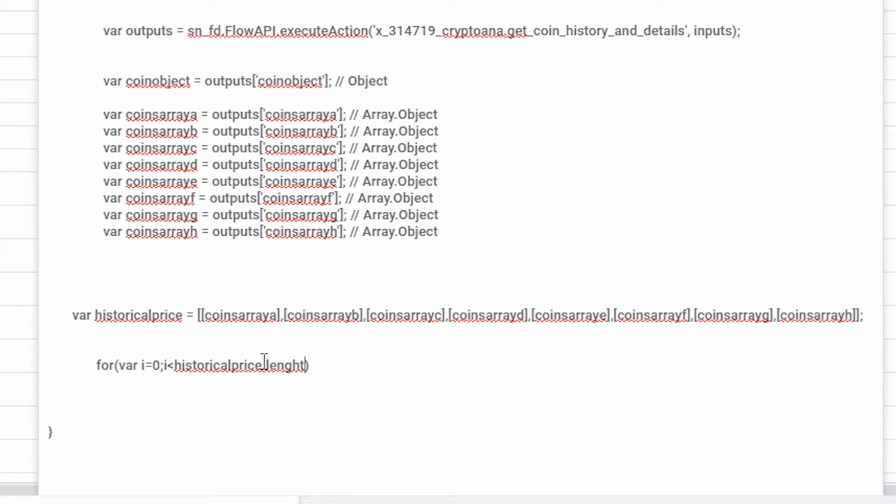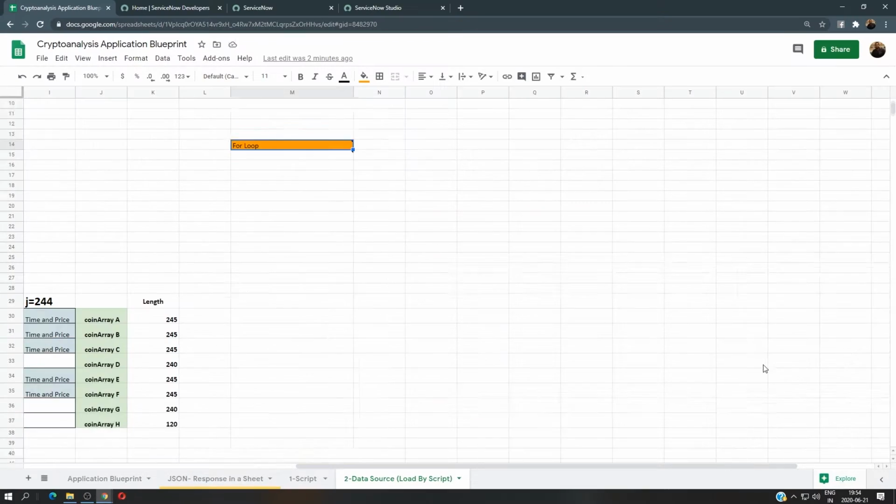I want to run the loop for this length, 8 times, right? Because we have 8 arrays. Then I'm going to do i plus plus.